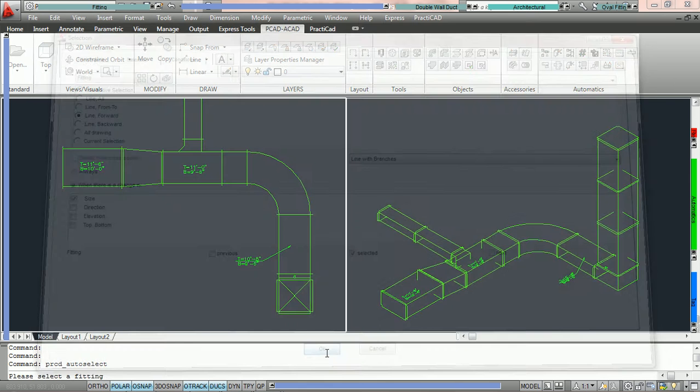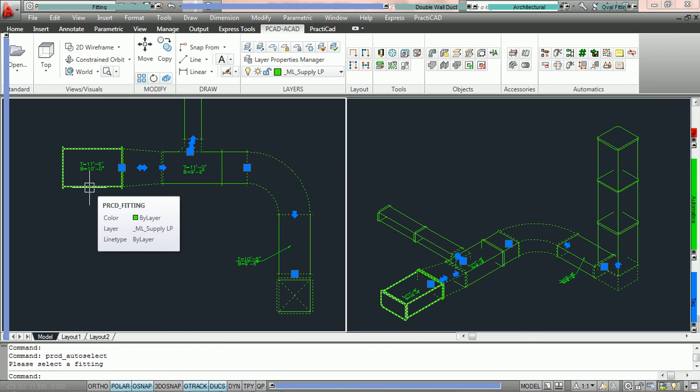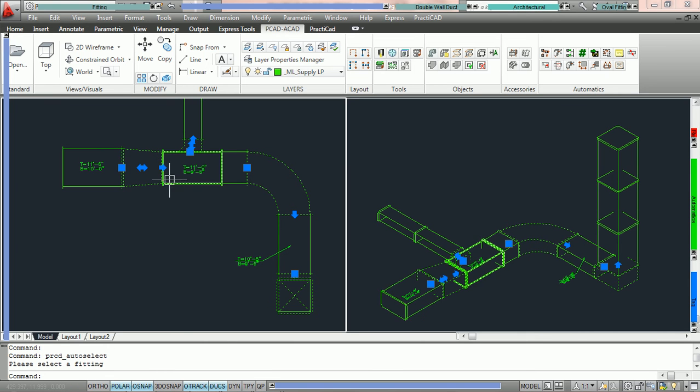So we're going to press OK. PractiCAD says highlight the duct line forward. And here you can see before we click on the first piece, we've got a duct line with a transition. We have an elbow, and then we have a duct line turning up. And we're going to click on the beginning of the duct line, and PractiCAD is only highlighting places where there's a change in size. You can see that the transition, there's a change in size. You can see there's a change in size at the boot tap because the boot tap happens to be a smaller segment of this branch.